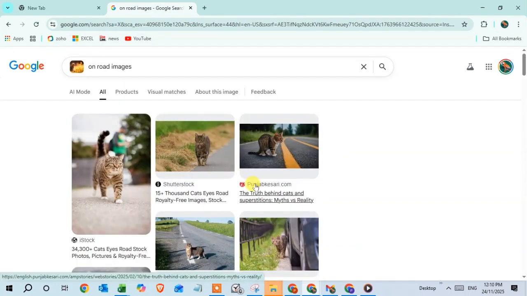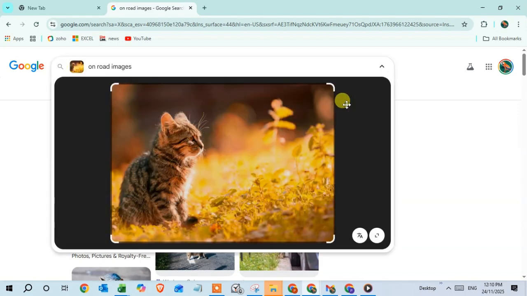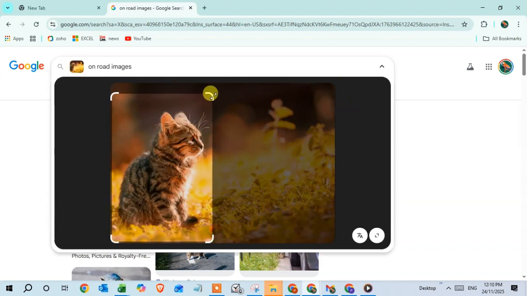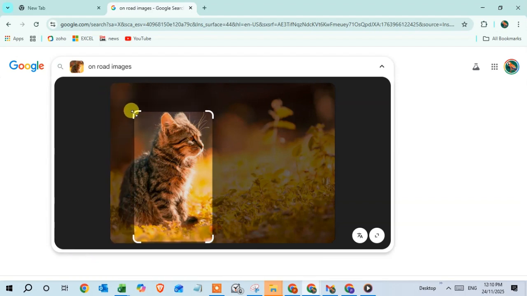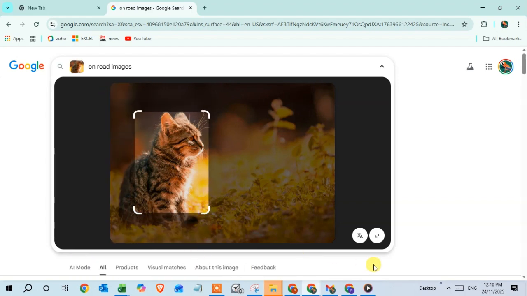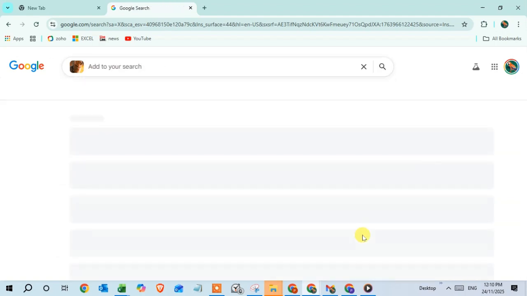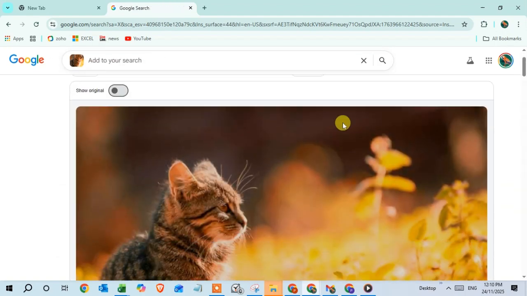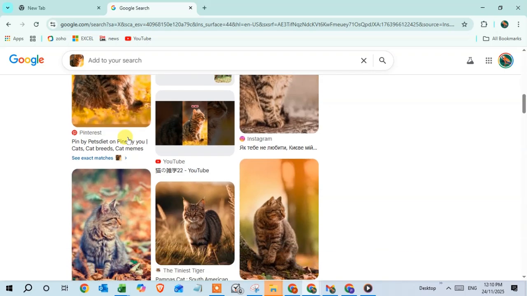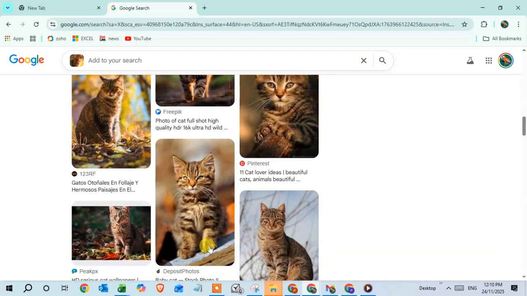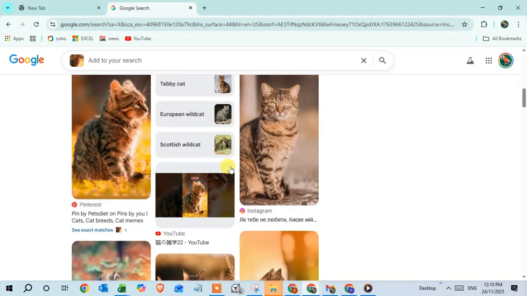Okay, if you want to edit the uploaded image, just go to the search bar and keep the cursor on your uploaded image. You can see one option that indicates edit visual search. Just click on it and you can easily crop your image here. Okay, you can see I just crop this image. After that, click on the option below and here you see your cropped image like that. Your results also show accordingly.